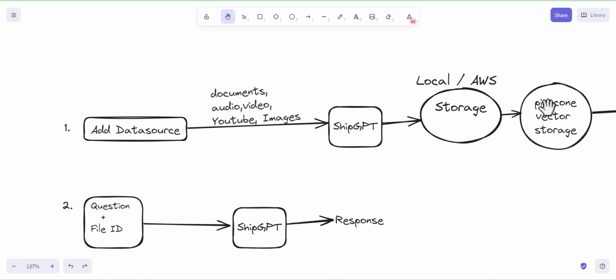But for now there is no need to go to the depth of the logic of ShipGPT. What we will do is we will create env files, get credentials, and consume these APIs in your own system using Postman.